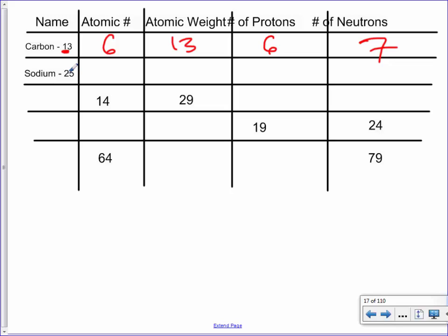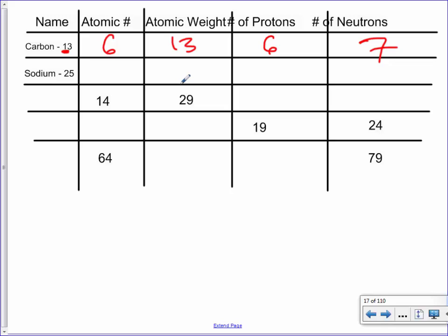Go ahead. Do we ever have to figure that number out, or is it always just given? I'll have to tell you something to figure it out, because you wouldn't know otherwise. I'll give you some information to solve it. Like the sodium 25 number. If I tell you it's sodium 25, you should be able to figure out how many protons and neutrons it has. Or if I don't give you the name here, using the rest of this info, you should be able to work backwards. Does that answer your question?